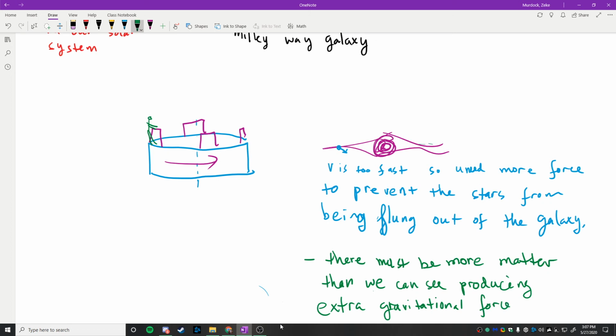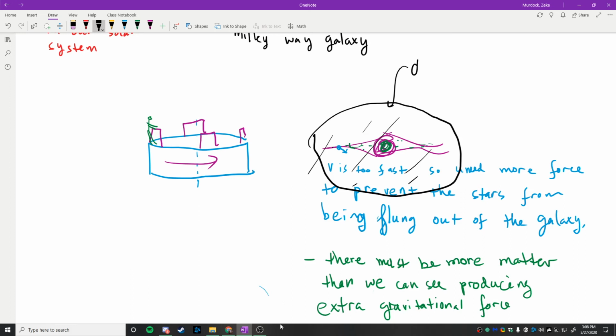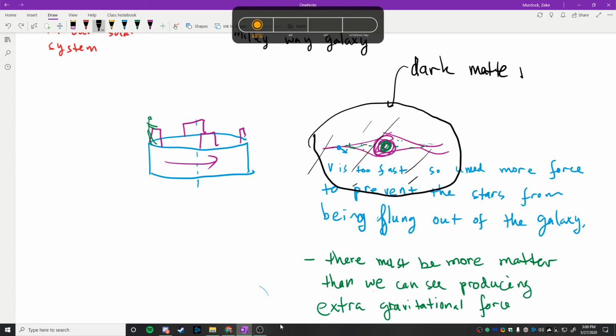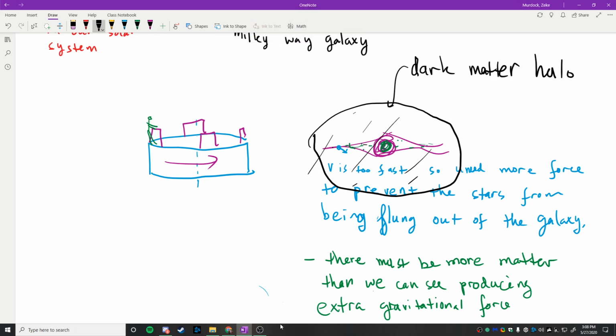So if this is our picture of a galaxy where you have the black hole at the center and then you've got little stars all dotted throughout here and they're all going around in a circle, and it's commonly how we think of it, then what we now say is that the entire galaxy is actually embedded in a halo of dark matter. It's starting to look like an eye, actually. They call it a dark matter halo. Halo like an angel's halo. Because we believe that it's diffusely spread out. It looks like the eye of a star.